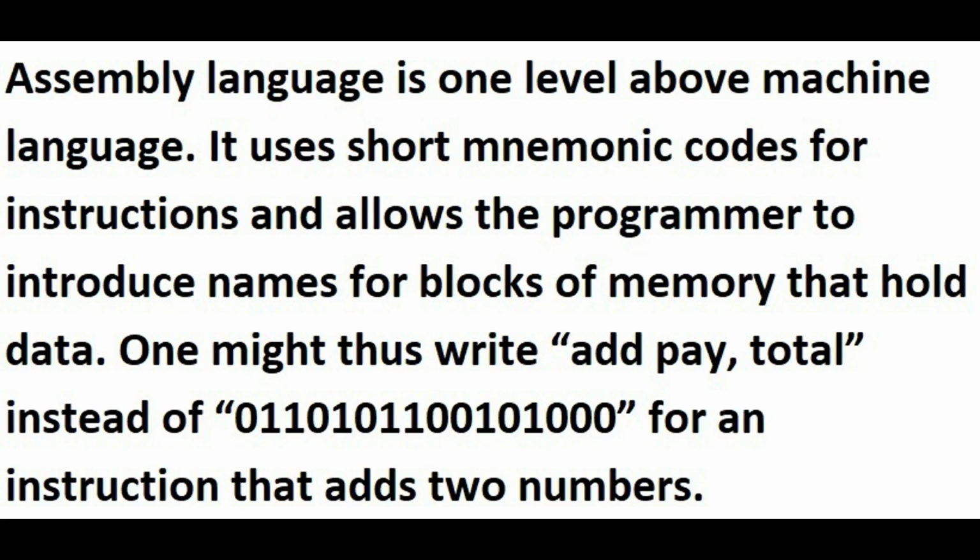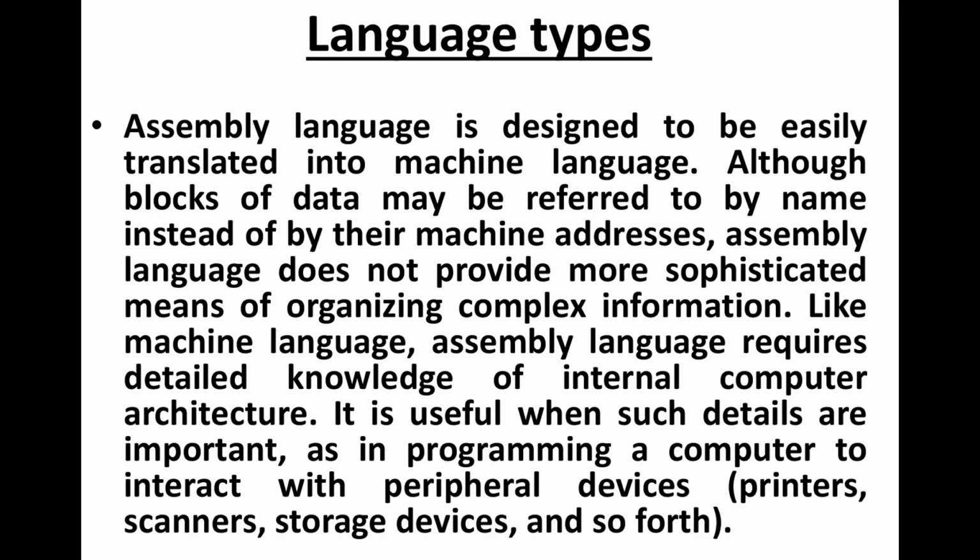Assembly language is one level above machine language. It uses short mnemonic codes for instructions and allows the programmer to introduce names for blocks of memory that hold data. One might thus write addPay total instead of 01101010100101000 for an instruction that adds two numbers. Assembly language is designed to be easily translated into machine language.